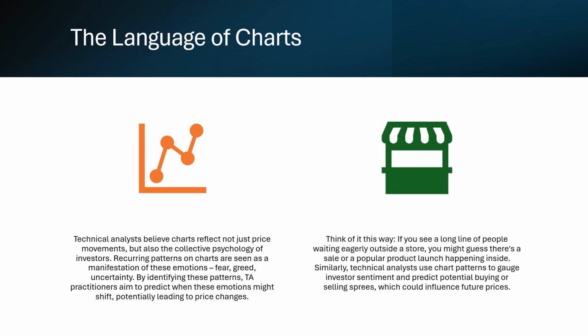Think of it this way: if you see a long line of people waiting eagerly outside a store, you might guess there's a sale or a popular product launch happening inside. Similarly, technical analysts use chart patterns to gauge investor sentiment and predict potential buying or selling sprees, which could influence future prices. A powerful tool, but not a crystal ball.